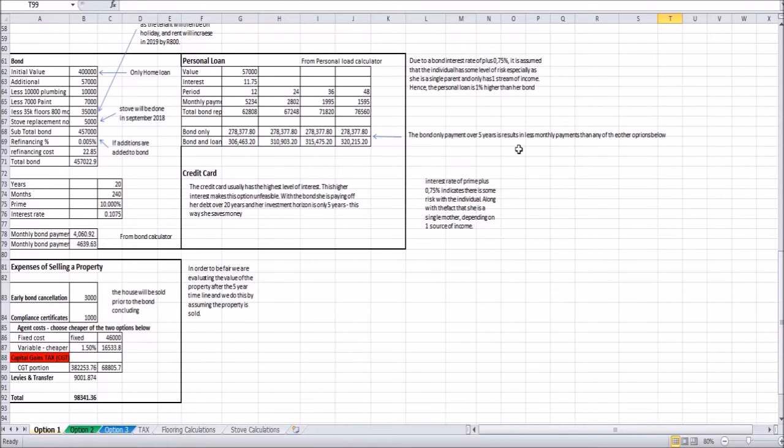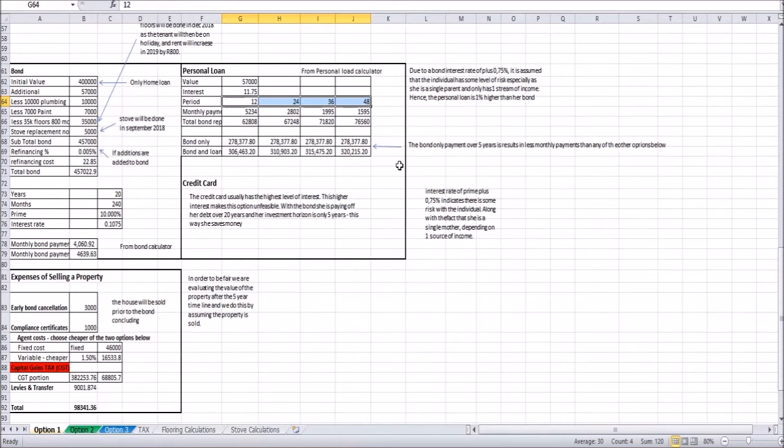To explore another option of financing, we take a personal loan where all the additional costs would be covered by this loan, with the loan's interest being 11.75%. Because the bank sees her as a risk, as she is a single parent with only one stream of income, she will not have a lending rate of less than prime. After looking at the loan over common loan periods, we can see that this option comes second to the first financing choice.